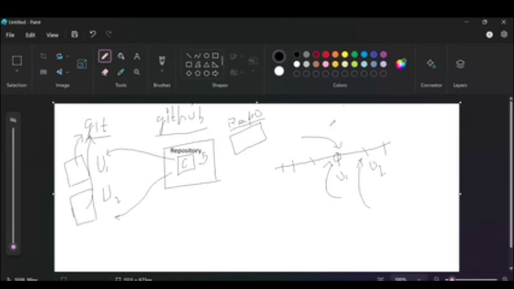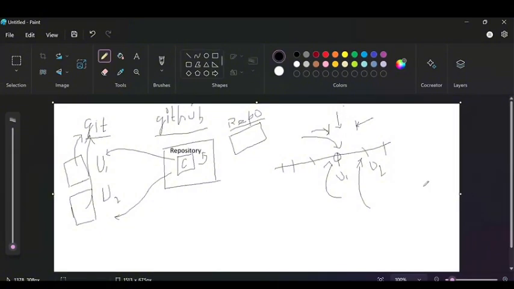Whatever changes anyone has made in this duration, user 2 will be getting, but not user 1.